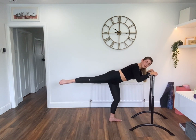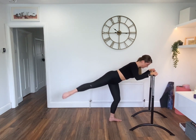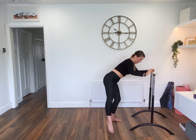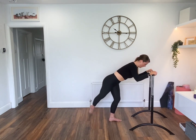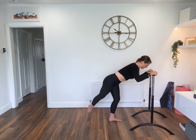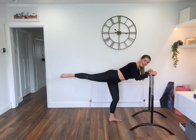Now it's going to be tempting to move those hips. They might jiggle a little bit, but do try to keep them still. Don't do lots of swinging action. The movement doesn't come from this part of the body. It's just the leg moving in your hip, so we're nice and healthy and mobile and strong hips. You've got 4 more here.